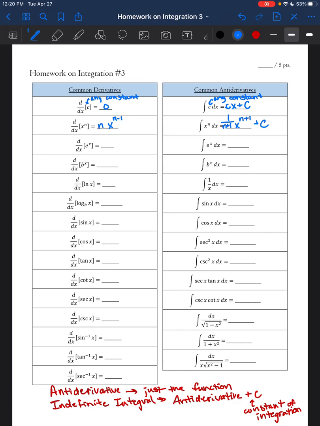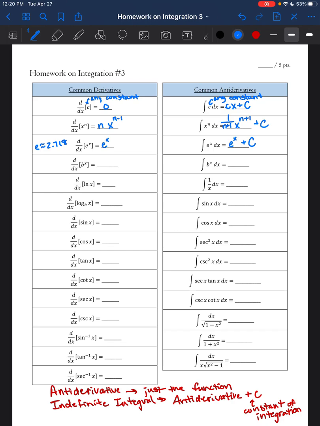Now, for the next one, that is the natural base, that is e, which is approximately 2.718. We are taking that irrational number and raising it to the x power. Again, the reason we keep this one separate from all the other cases is because it's special. When I take the derivative of e to the x, I get just e to the x. Same thing happens with the integral. Since its derivative is the same, the integral will be the same. All I'm going to do is add plus c, plus my constant of integration at the end.